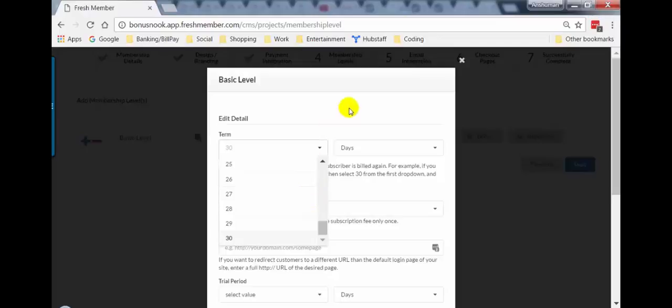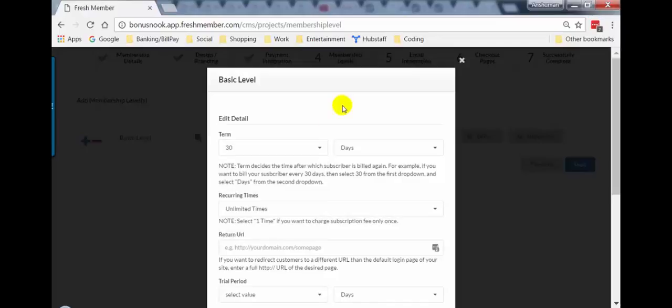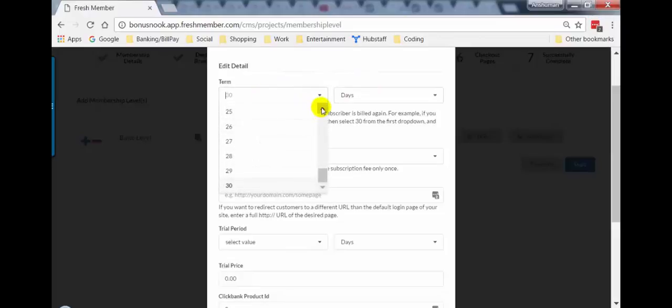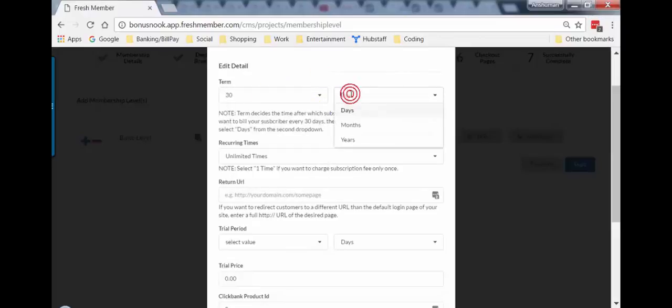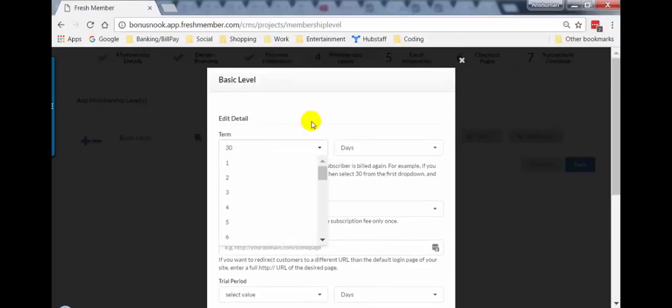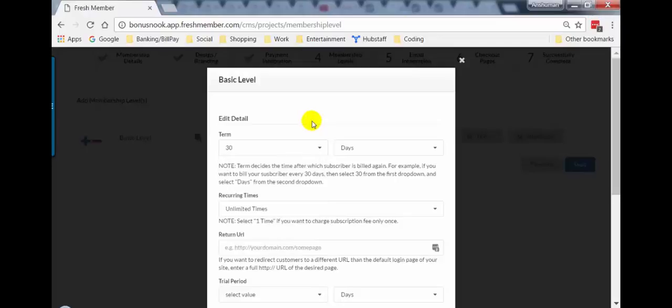Out here I can specify the term of my membership and how frequently the customer would be billed, and it can be anything between 1 to 30 days, or maybe every month or every year. So I can select a monthly, yearly, or half monthly recurring payment option.